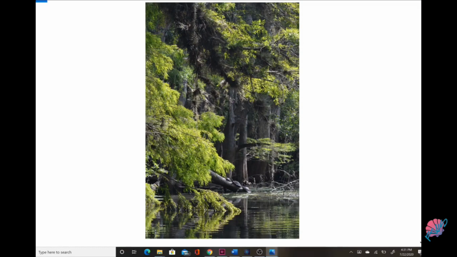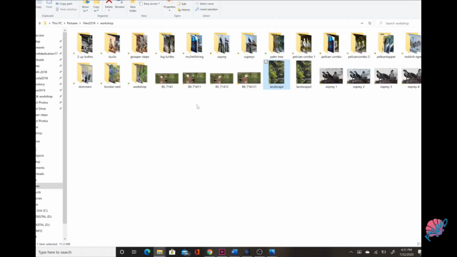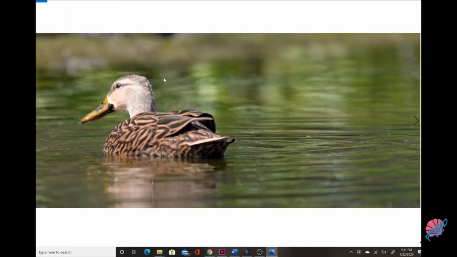Next up, we're going to look at these ducks. Here is a trimmed down version of the initial picture that I took. You can see that in this picture, there's too much space on the right with little space on the left. The reason that's problematic to me is because the duck is facing off the left-hand side of the page, and so it kind of leads the viewer off instead of into the picture.